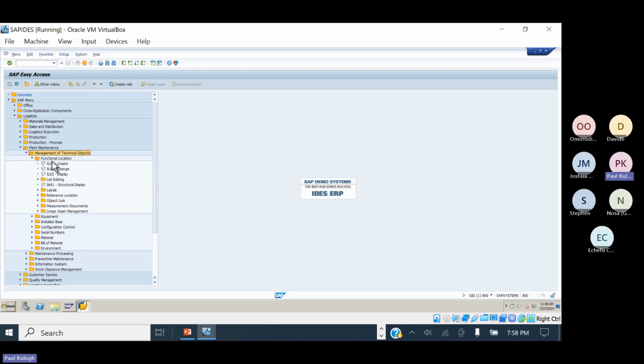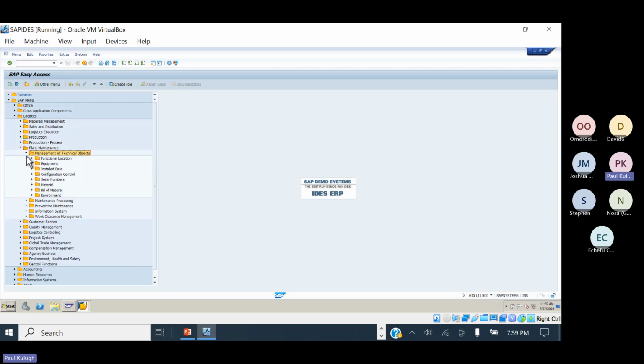So in this case, these are transaction codes for functional location, and this is the transaction code to create a functional location. This one is to change. This one is to display. Then we also have other transaction codes. So you have to expand until you get to the white boxes. The white boxes are the transaction codes. Okay.